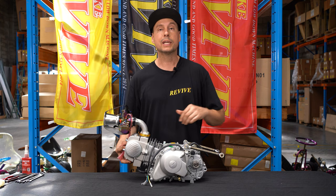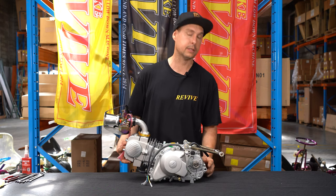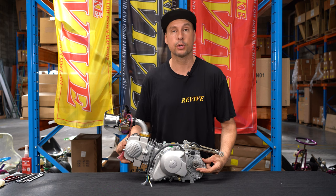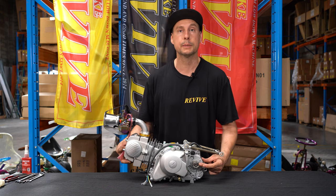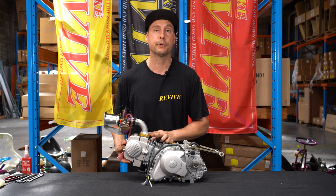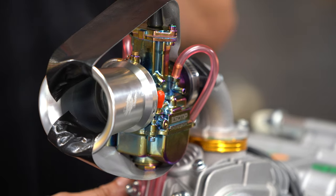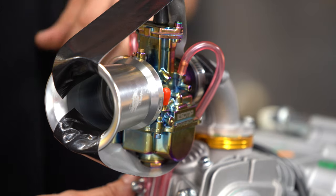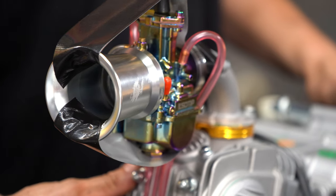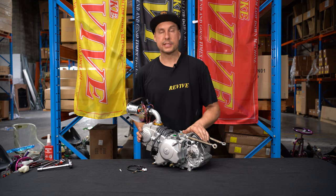So, to recap what we've covered, we've removed the side rear cover, removed the bracket that held the bottom of the engine breather. We've placed our sprocket on with the spacers and C-clip that's provided in the kit. We've cleaned and then fitted our intake manifold adapter, placed the intake manifold on that came with the engine, fitted whatever your chosen carburettor and adapter is, and filter, in the case of this one, and the epoxy is still drying for the trumpet. We've also fitted our engine tensioners and the bolt to hold those in place. So we've almost finished wrapping up the assembly of this engine.